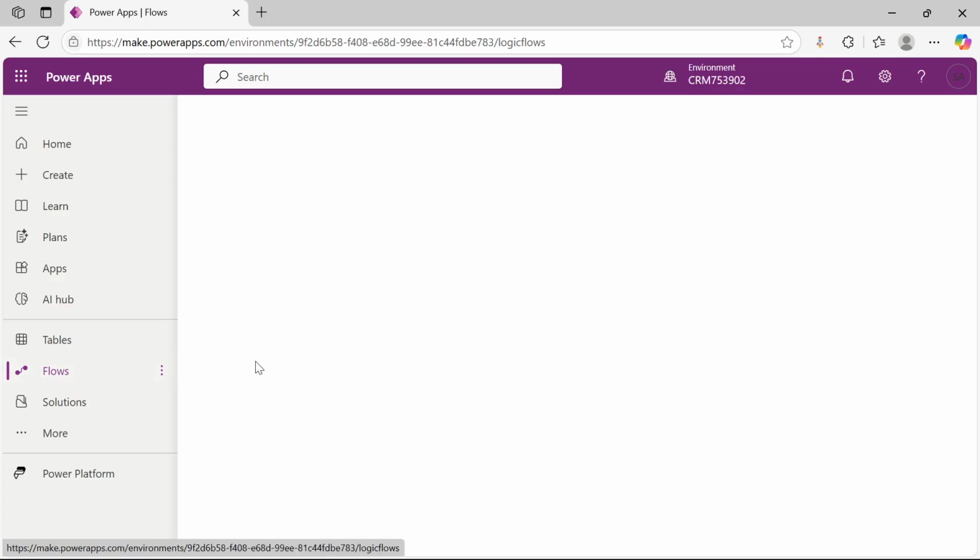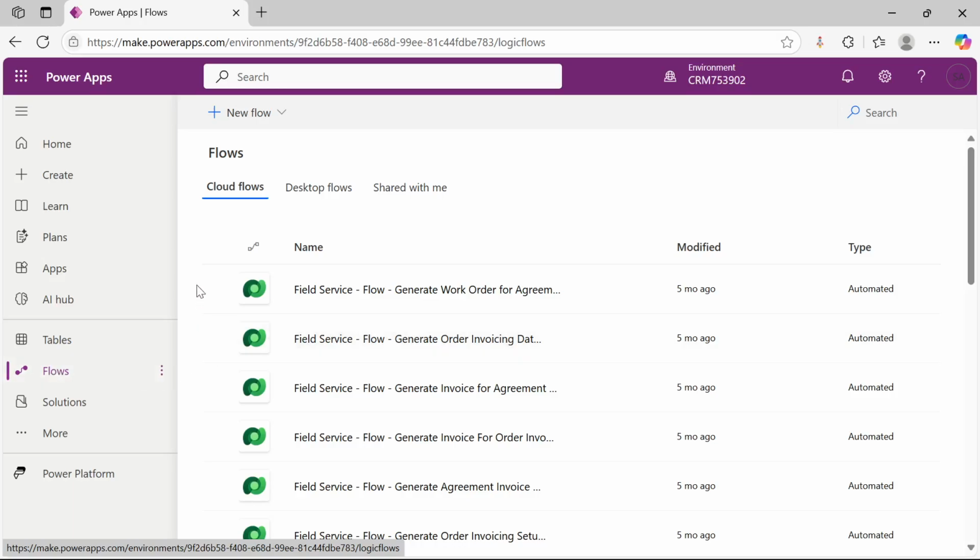Later on it's Flows, which is basically about automating tasks. You can create a flow in multiple ways. For example, if you want to automate a task, like sending an email when data has been added or something like that. We'll go through this later on.